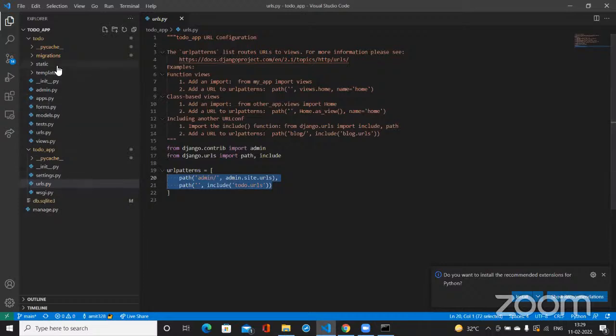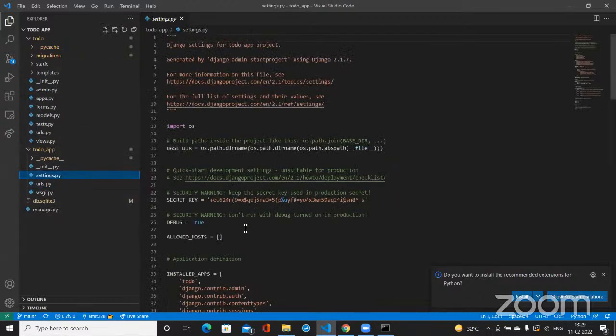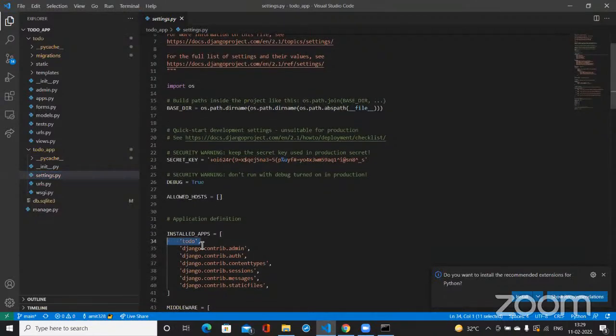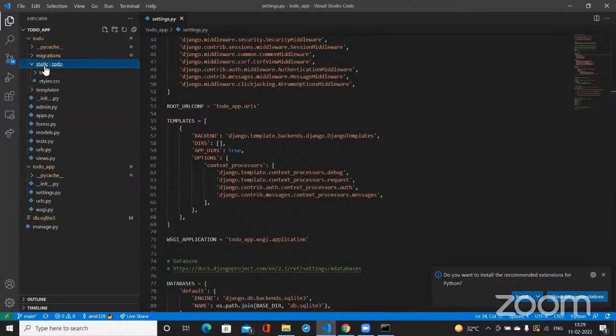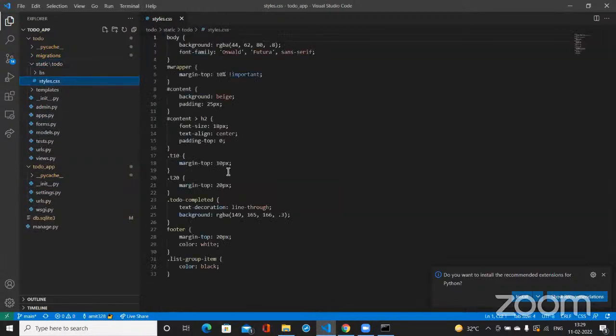Here, as you can see, I've included my to-do URLs in my application, and in settings.py I have mentioned the to-do application in my installed apps. Another thing: here I'm using static JS and basic CSS as well.